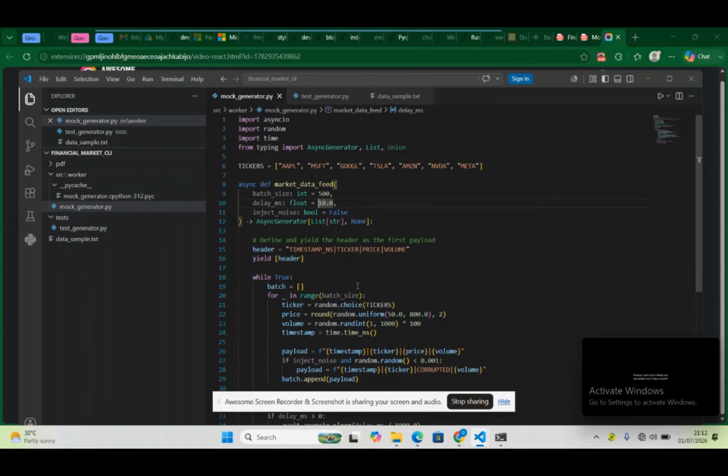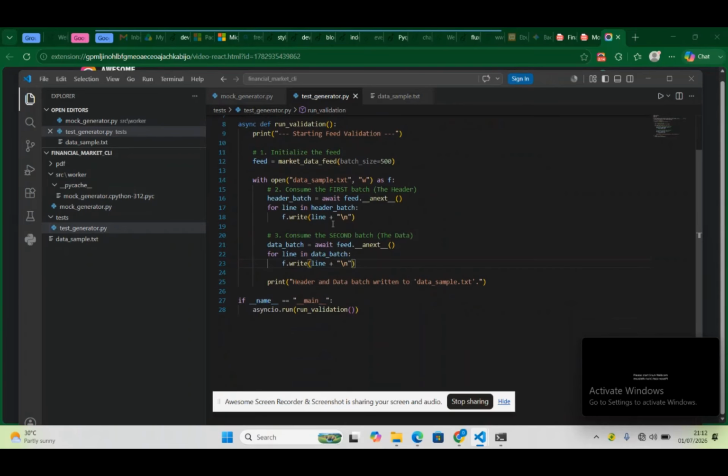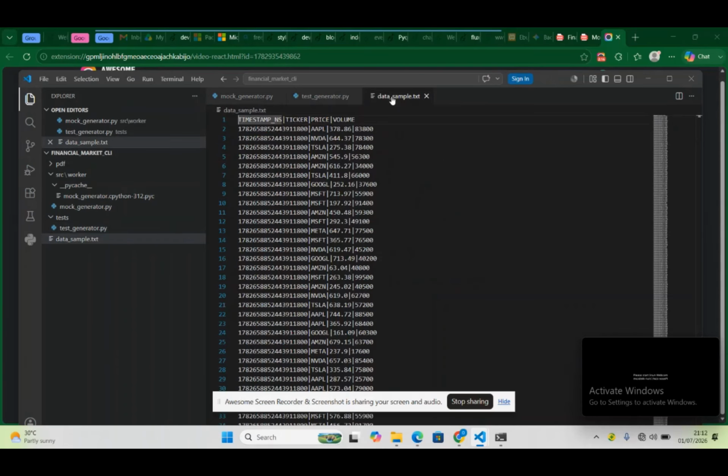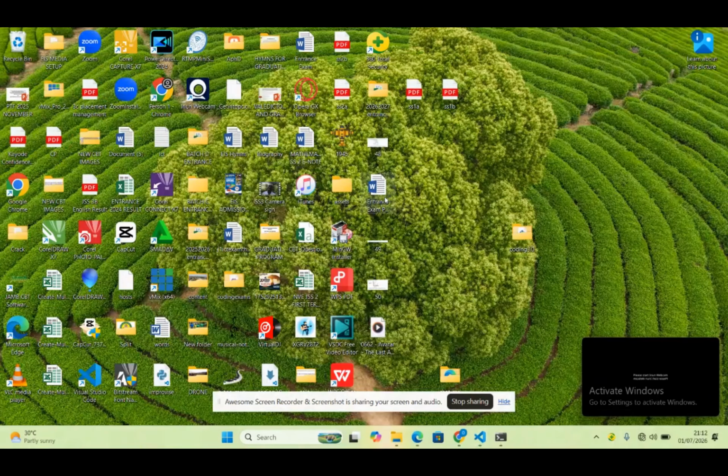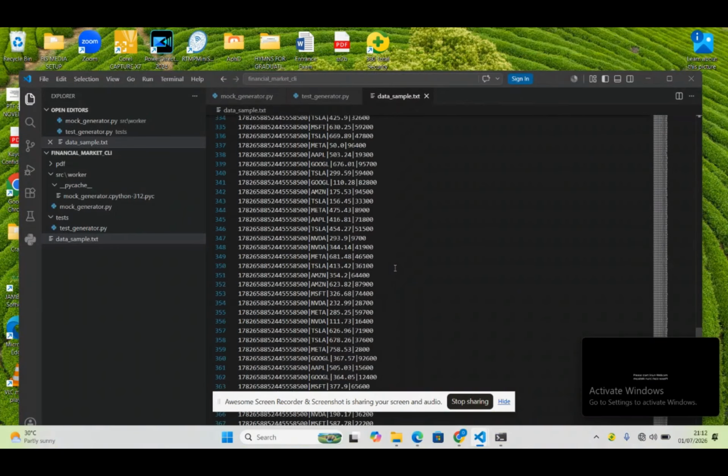So what we're just going to do is create these files, put this code here, and then run the script to see the kind of data that we're going to generate. I already have done that, and this is what we have. Very minimal. We don't need so much right now.